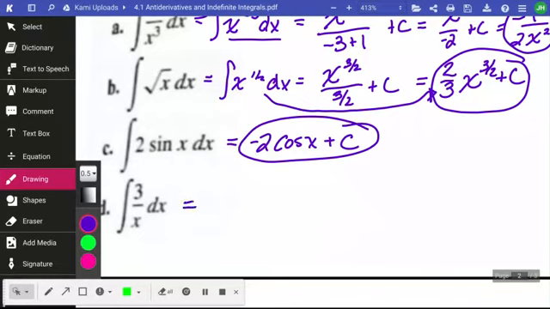This one you may want to think about as the 3 being outside of it and it being 1 over x. What has a derivative of 1 over x is the natural log. Okay, so that's that one I put a star on, that last one. So this is going to be 3 natural log absolute value of x plus c. That's more or less one you have to memorize, is that when there's a linear term on the bottom, you'll have to use something like that.